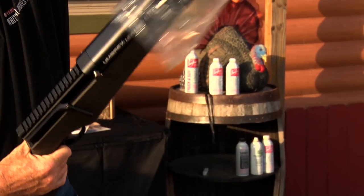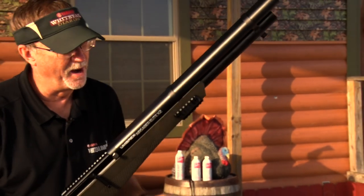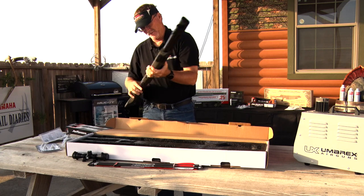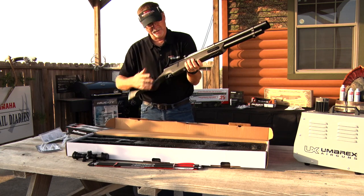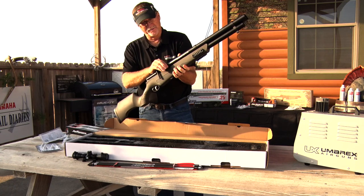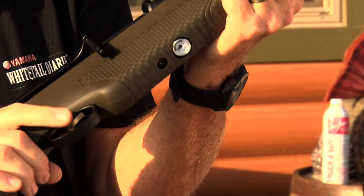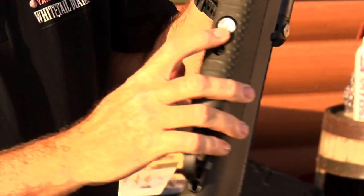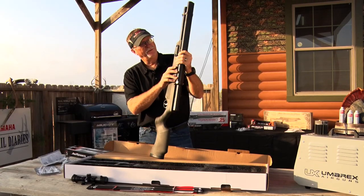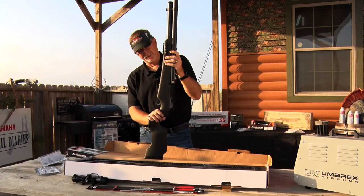This is just cool looking — very unique, very modern, very cool and sleek design. You've got two barrels set up right here that you'll load both arrows on. This is your cocking lever right here. This is how you change between the two barrels while you're out in the field. You've got a simple safety on the bottom right there by your trigger. You can look at the gauge right here to determine how it's been pumped up. And you've got a variety of Picatinny rails for accessories that you can mount on there.